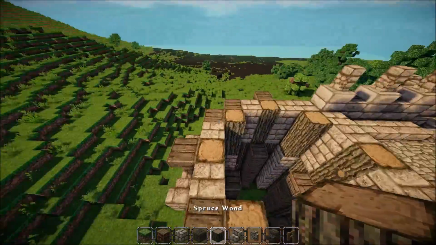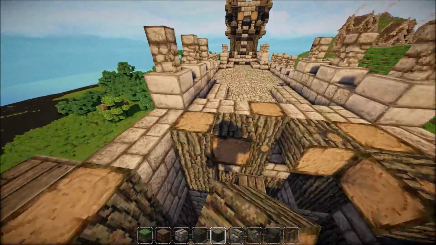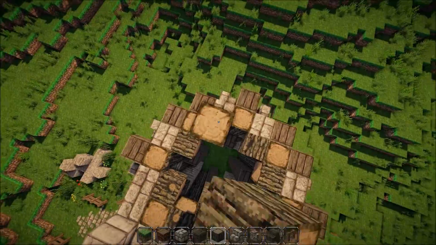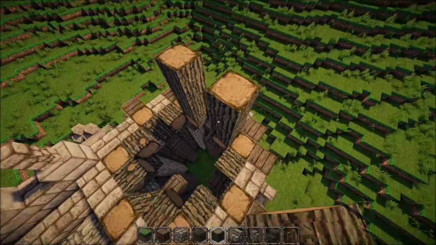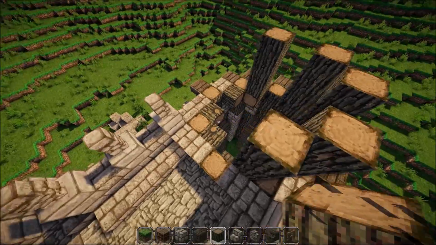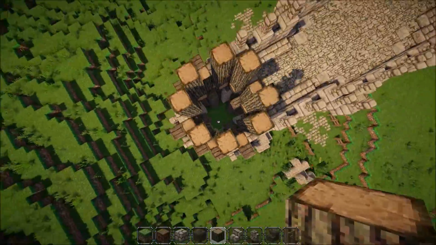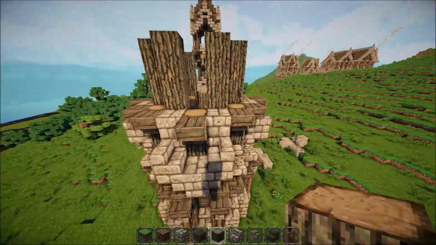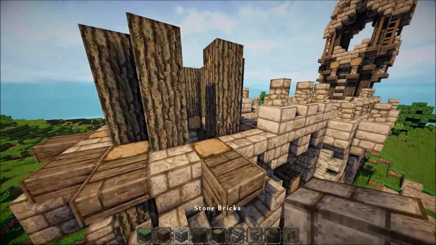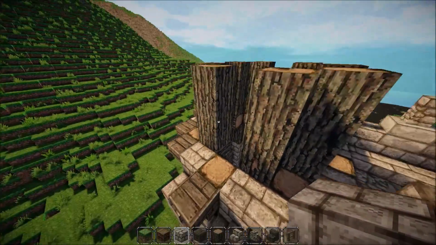And then our next step is going to be to make this tower a little bit smaller, so just do something like this on each side of those spruce wood pillars, going all the way around like this. And then just make it go 3 blocks up for now. We'll make it a little taller in the end, but this is just going to be our reference point. So now we still have a circle, but it's quite a bit smaller. And then we can have our stone bricks in the middle. And also for this, let's keep it beefy.